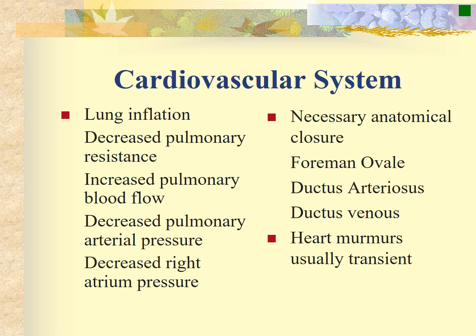The foramen ovale, we'll talk a little bit about on the next slide. Your ductus arteriosus and the ductus venosus are all necessary anatomical closures. They start closing within the first 24 hours, but it takes a few weeks for them to complete their full closure. If they don't fully close, that's where you get the heart murmurs. And usually in the newborn, those heart murmurs are transient, but every once in a while you have an adult with a heart murmur that just never closed, and apparently they're doing okay, didn't need to have surgery.